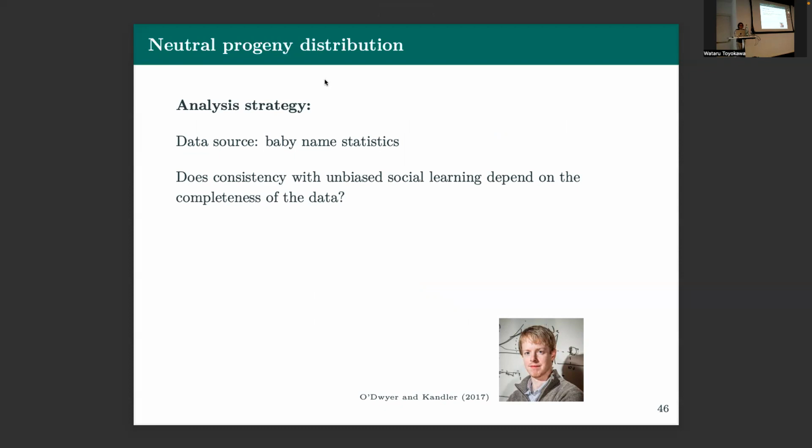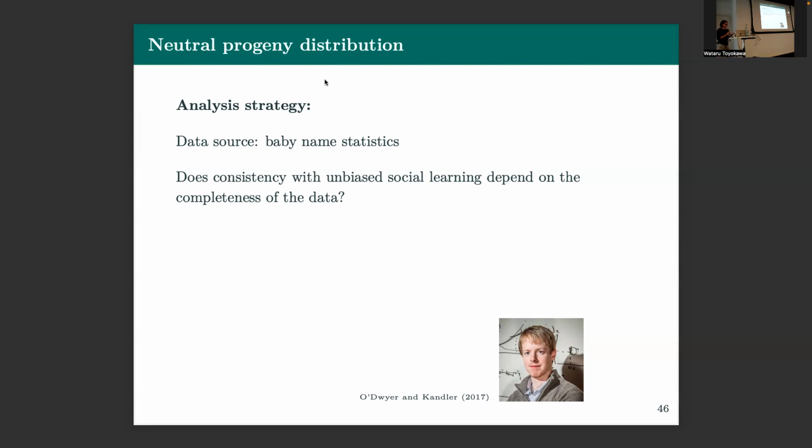We want to look at a specific data source, baby name statistics. It's probably one of the best cultural data sets we have. Almost every country is recording the names of newborns. And there's a lot of work done already on those data. Also Alex Bentley pioneered some work using the statistics to infer, in some sense, underlying social learning processes.